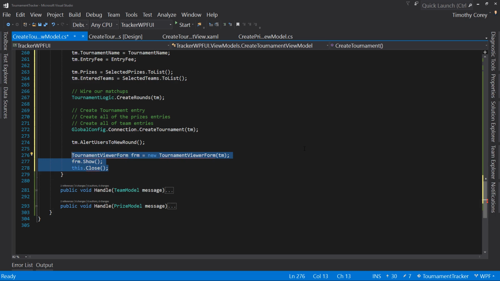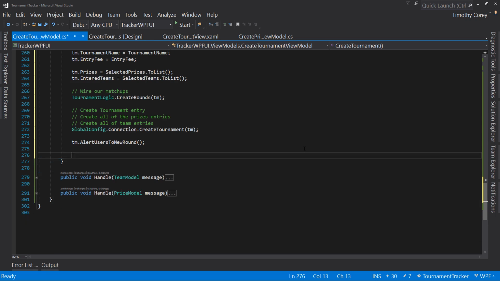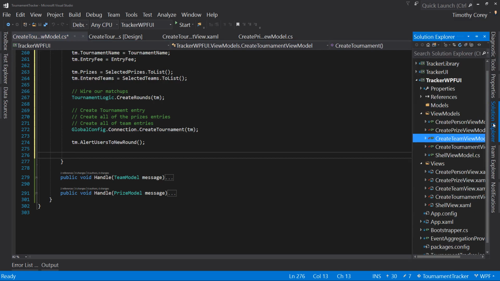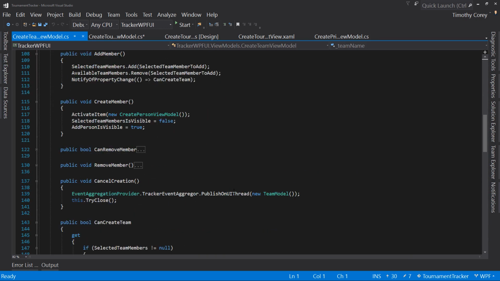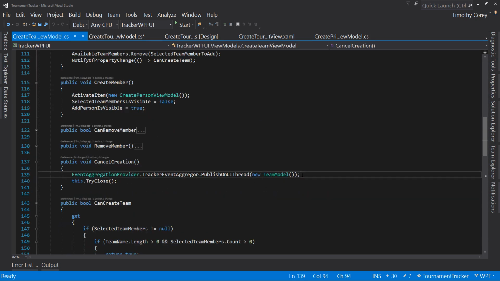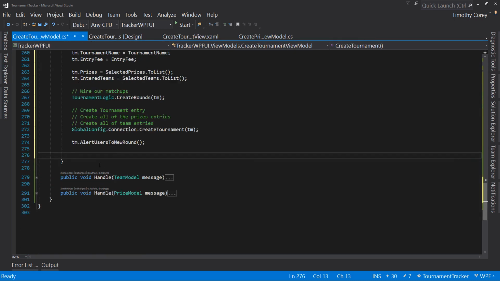For right now, what we'll do is we will do an alert that actually patterns after the create team view model. Let's go down here where we have one of our alerts. Well, I should copy both these lines.